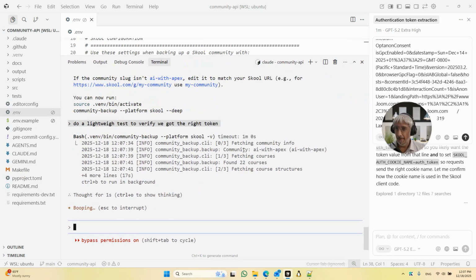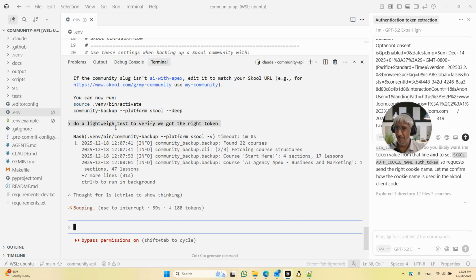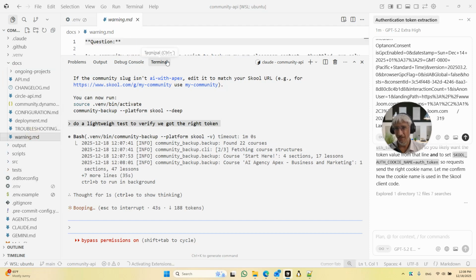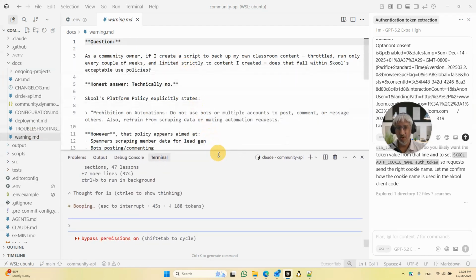In addition, it's pretty standard API. So you really probably could do anything you could normally do. Like you could really automate your whole school using a system like this. I put a doc here. It's an important doc. Warning, right? It's a gray area.